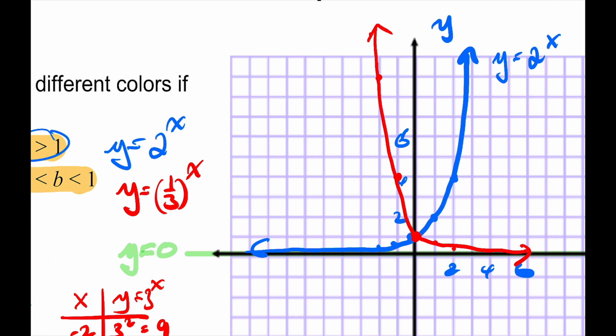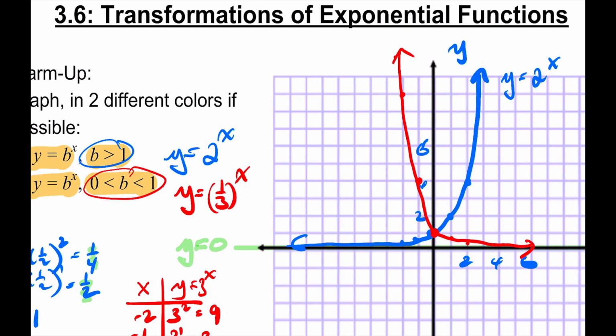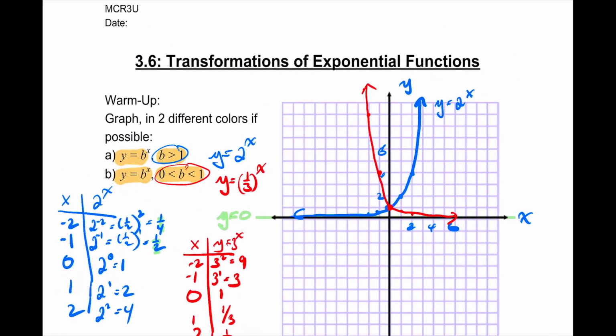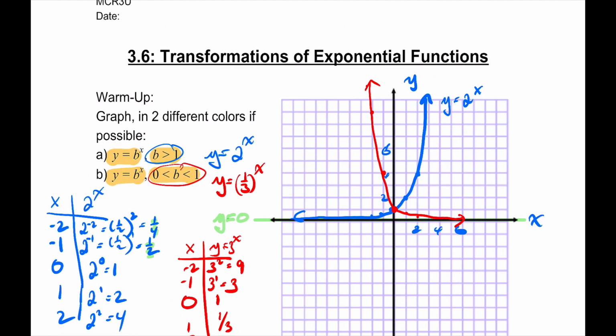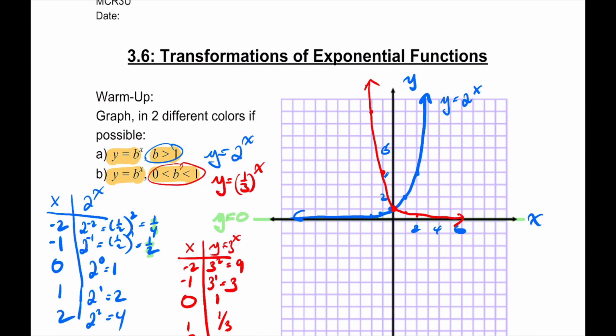Okay, so what we see is that when the base is between 0 and 1, this is what we call a decreasing function. And as x gets bigger, our y values get smaller. So it's going to get closer and closer to 0 on the right. Okay, so there's a review of what I may call the base or the parent exponential functions. And so all exponential functions will look this way. It's either going to be the blue, where it's going to go up as we go to the right, or it's going to look like the red, where it's going to come down as we go to the right.